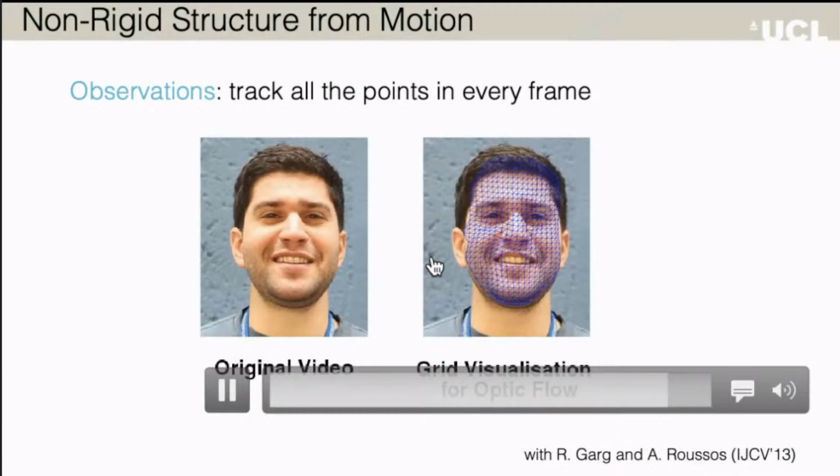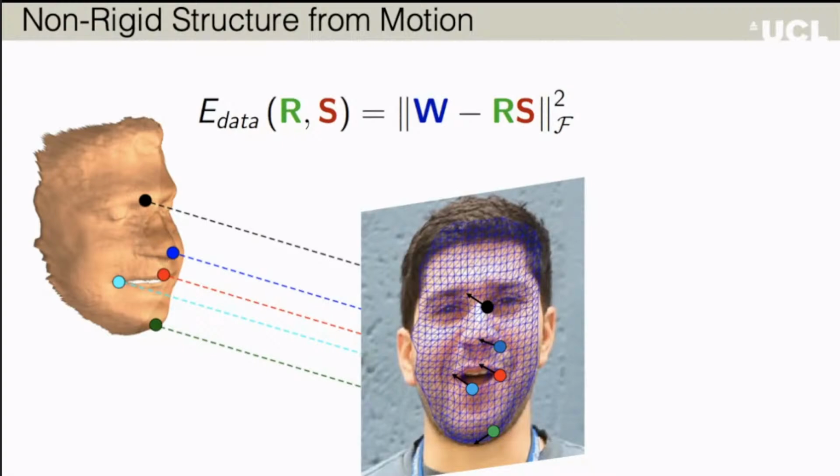Then what we want to do next is reconstruct a model such that when we project the mesh back onto the image via the camera, we get our observations back. In other words, the 3D points reproject back onto the tracks. These are the tracks, encapsulated in this matrix W, which contains the 2D coordinates of all the points in all the frames. This matrix S represents the dense 3D shape for every frame, stacked together. And these R matrices represent the camera matrices for every single frame. But now the problem is that this is not enough. There would be an infinite number of possible shapes that could reproject onto the same measurements. We need to actually add a prior.